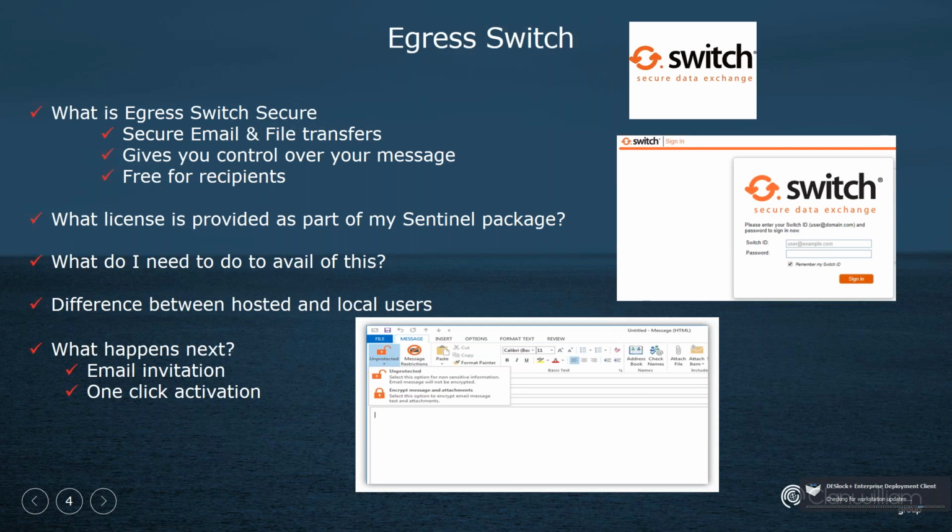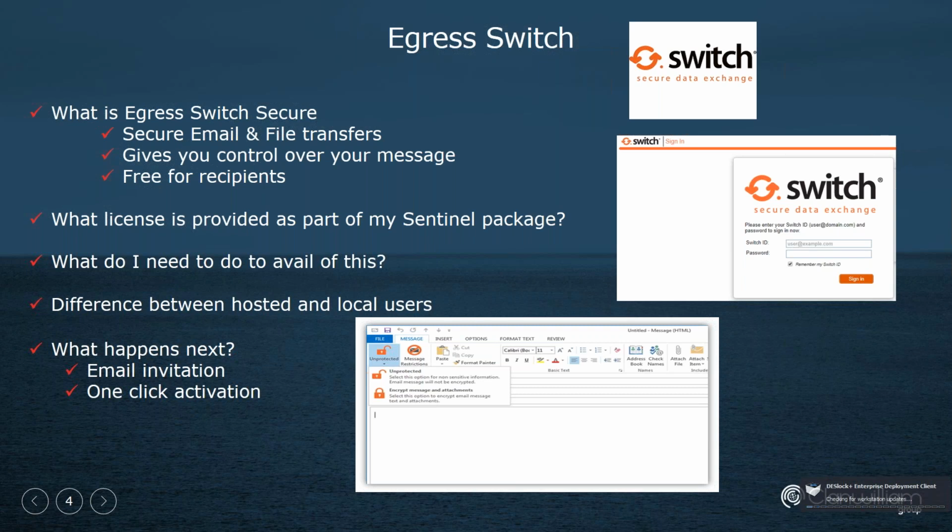If you are on our hosted platform, so you use a key fob, let's say, to access the application, there's nothing further for you to do. We will facilitate the install of the Outlook plugin. We have captured your email address. We've done all the work in the background in terms of capturing your email on the Egress platform. Once it's ready to be rolled out, you will see the icon appear on your Outlook plugin on the platform.